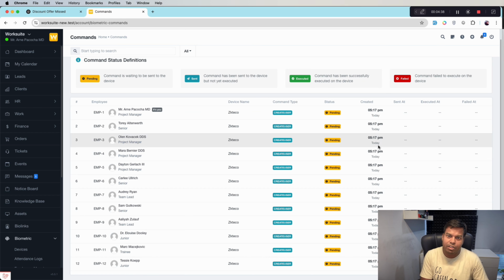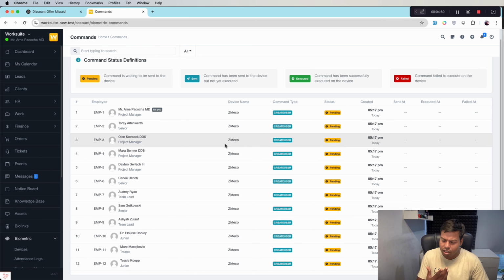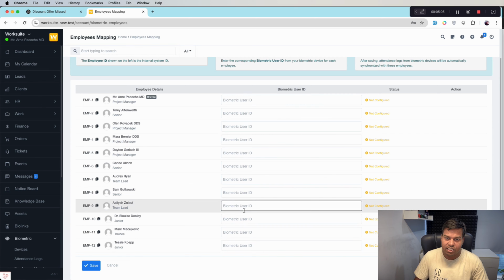By commands I mean these commands are now pushed to the device, and one by one they will be executed. Once executed, you will see the status of every row change from pending to sent, and then from sent to executed. Once executed, it means employees are now created on the device also, and you will also see the biometric IDs are mapped.